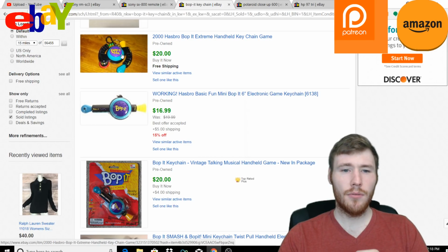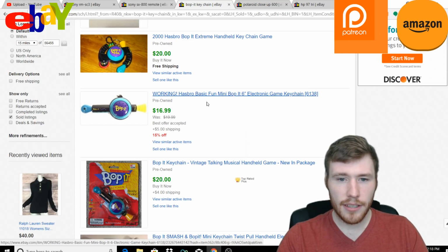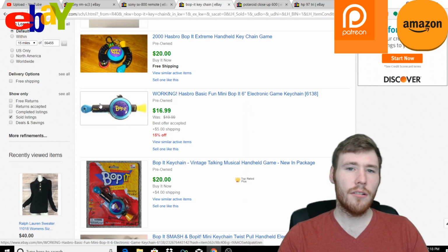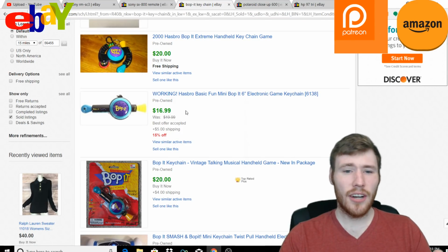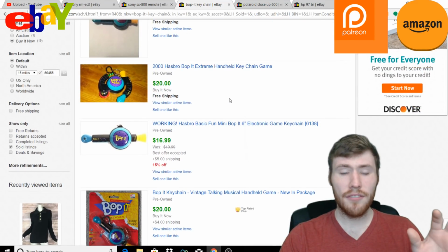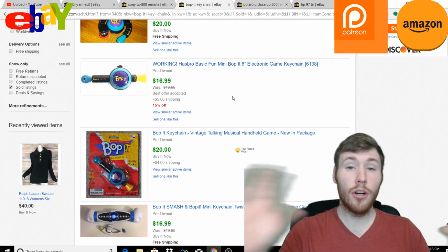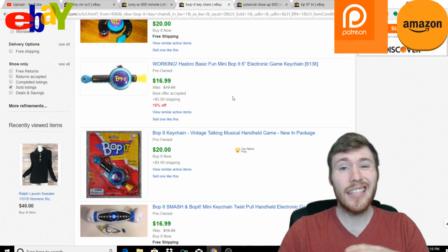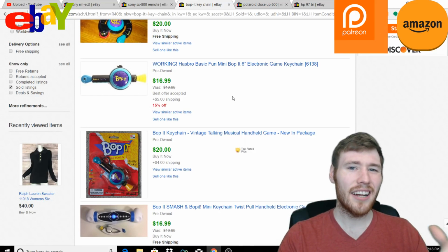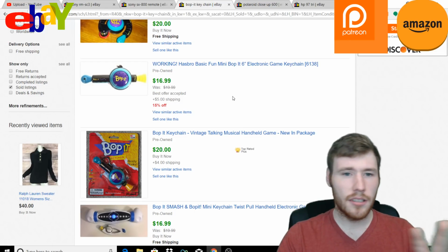And they make a bunch of different ones in this keychain form. So look out for all of them. But I sold this one right here. Not this exact listing, but this original Bop It keychain one. Now, I priced mine a little higher. I priced mine at like $25 because I also had the global shipping program on, and there weren't a lot of these on at the time, and I just wanted to price a little higher because I was offering global shipping, and people collect these all over the world.